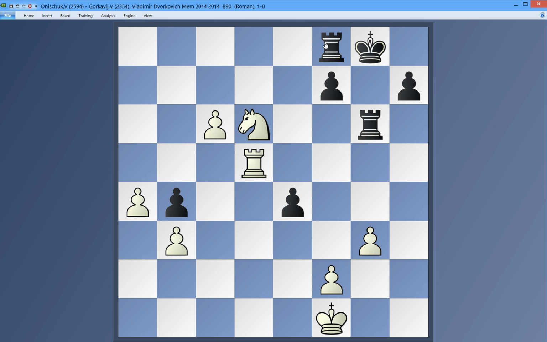So if black actually goes here trying to win this knight, then of course just pawn to c7 and this wins, so there's nothing black can do. Okay.